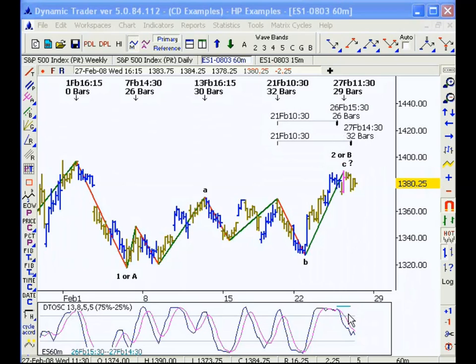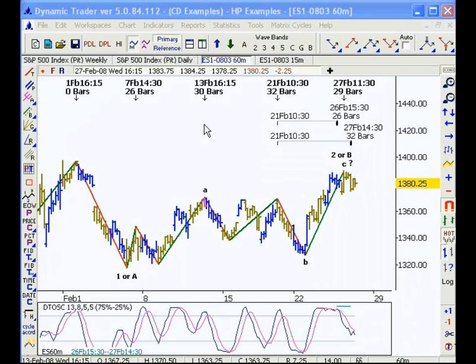I'm also showing it on the indicator window, the time band, which is that little horizontal line, and shows the high to high time band also from the afternoon of the 26th to early afternoon of the 27th. So it's showing the same information two different ways. And just see how simple it is. I've just gone back on the last few obvious highs that the market had, done some counts, and seen that they're fairly well grouped.